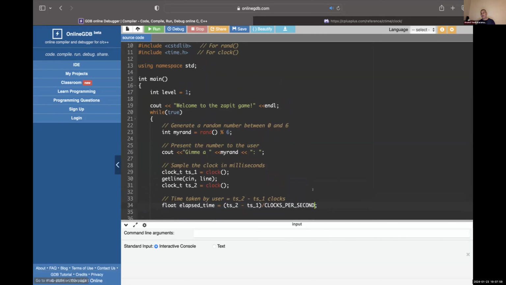Okay, so now we know how much time, right? So now what we're going to do is compare what the user typed in line to what we're expecting, right? And if it's not the same, we're going to say, that's it, game ended. If it's the same, we go to the next, right? So we keep doing that a certain number of times, and that gives you a scope for the next person to jump on and embellish it more, or even take this as homework.